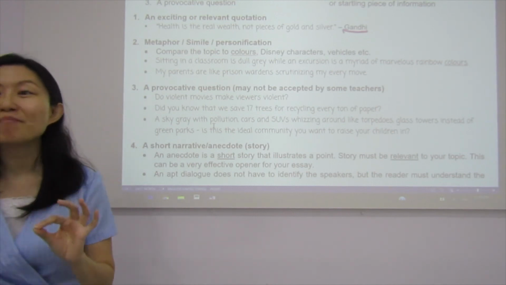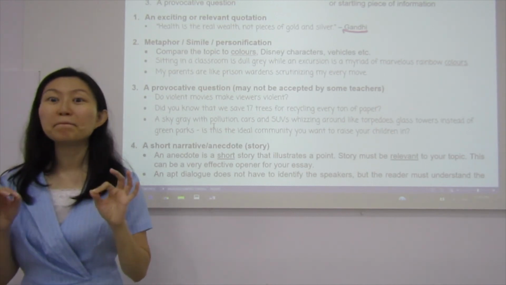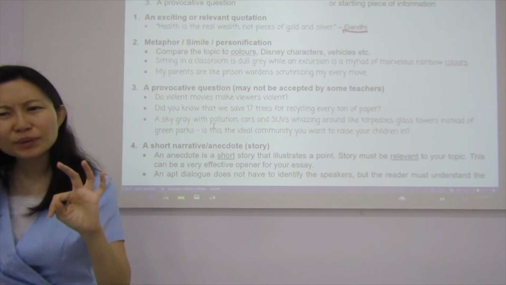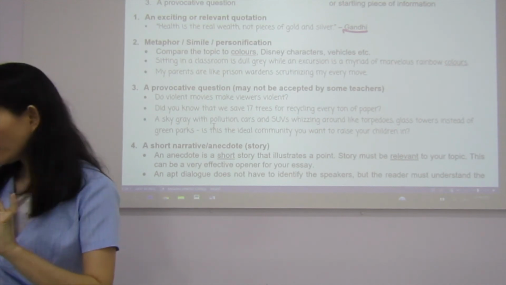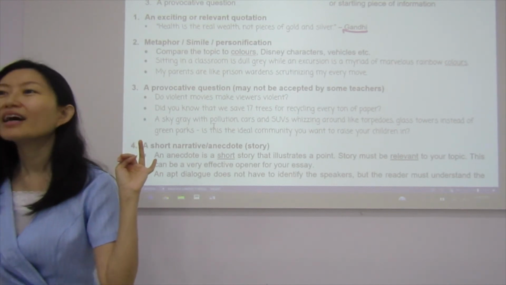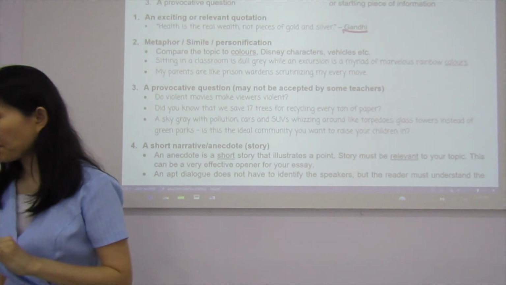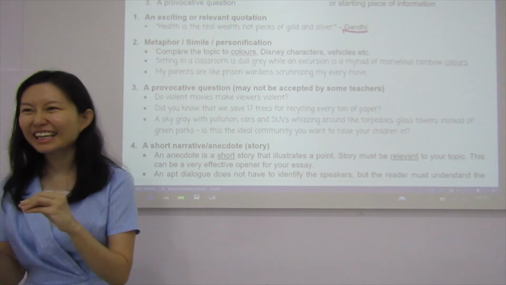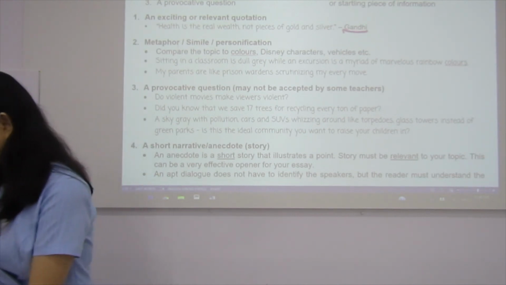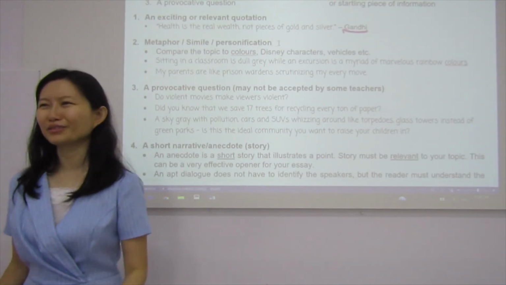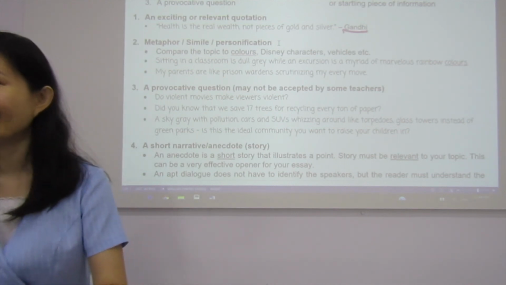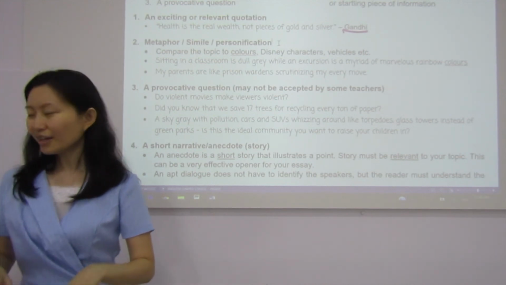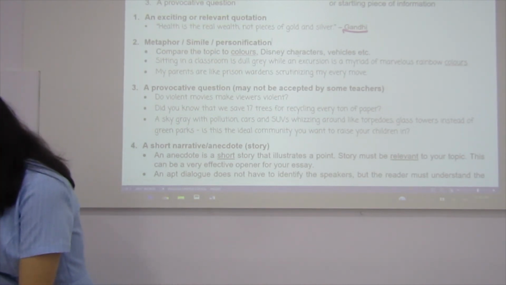Let's start with the M word. The M word is metaphor. Very good. The S word is simile. Very good. Then the P word is what? Personification. Very good. Now, these 3 are literature-related techniques and devices. Some of you might be thinking, I don't know what you're talking about, but it's actually quite easy. You probably use metaphors in your real life quite often. Let me explain what is a metaphor.